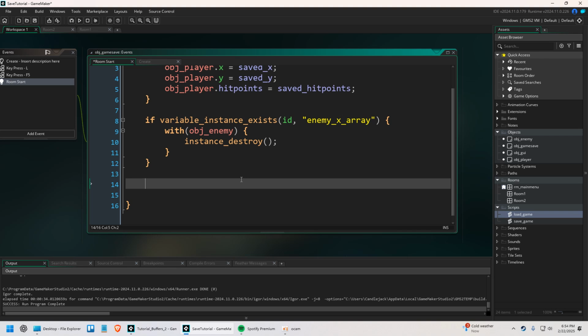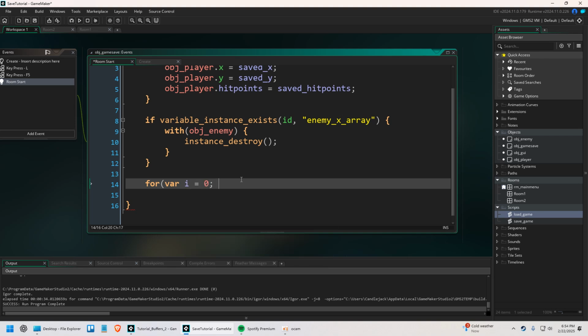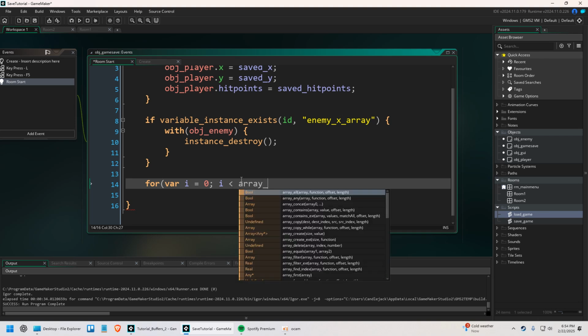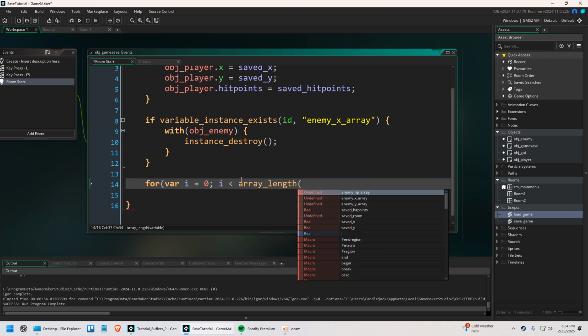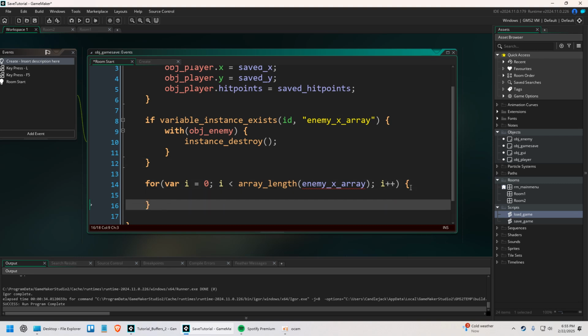You can check that. Now, we want to make a for loop. So we're going to say for variable I equals 0, semicolon, if I is less than array length, see, we can just check how big this array is. X. We're going to use this one again. We could use any of the arrays, but we'll just use this one. Increment I by 1. You're going to get an error here because we're not creating this in the create event. Because this code is not going to run unless we're loading a game. And if we're loading a game, then we're creating this variable. And we need to create it later because of this right here. Like I said, probably is not the best way to do it, but it works.